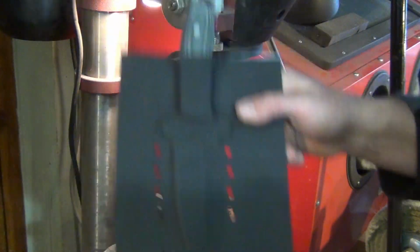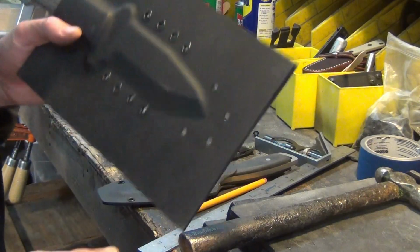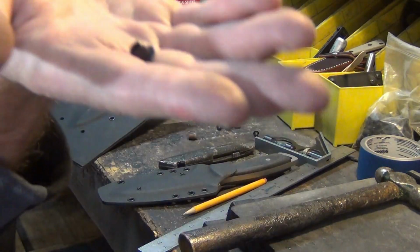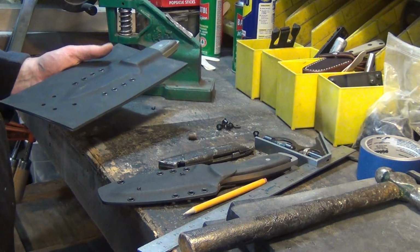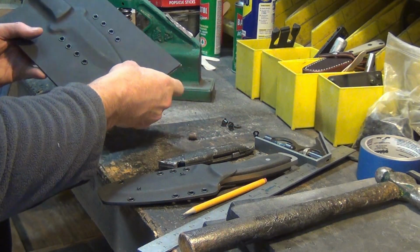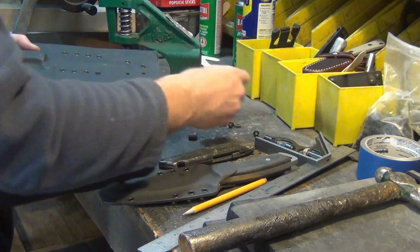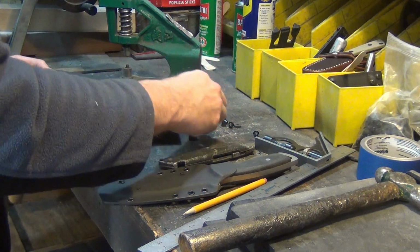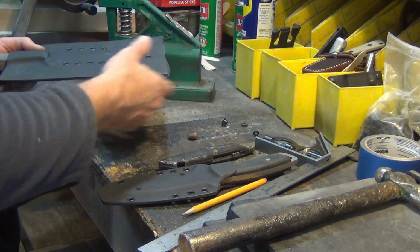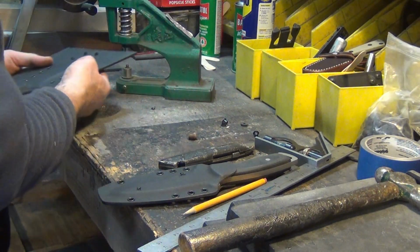Kind of what it looks like. Big mess. So this is where I'm putting the grommets in. Again, knife kits. Alright, you get these little rivets. Make sure that all the rivet heads look exactly the same as you put them in. You don't want one on the other side, one on this side. It looks all kind of weird and flip-flop and it just looks terrible. So we're not trying to do that. What we're trying to do is make this as neat as possible.